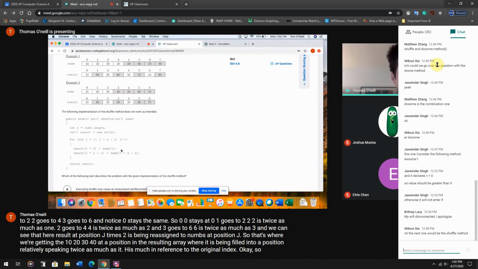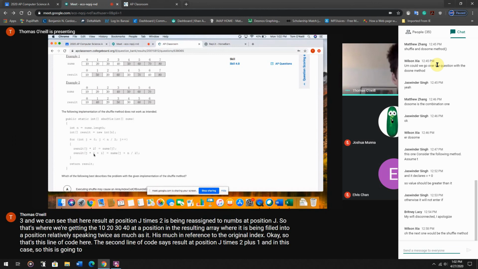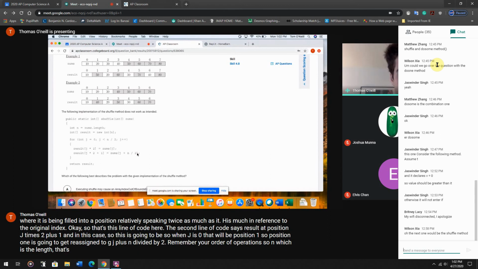So that's this line of code here. The second line of code says result at position J times 2 plus 1, and in this case, when J is 0, that'll be position 1. So position 1 is going to get reassigned to J plus N divided by 2. Remember your order of operations. So N, which is the length, that's 8 divided by 2, which is 4.